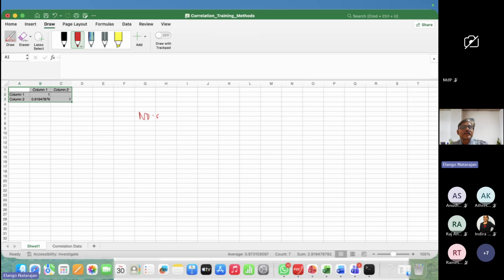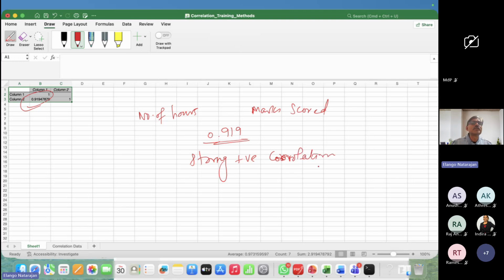The number of hours and marks scored have a correlation with the coefficient 0.919. That means it is strongly correlated, a strong positive correlation between these two. That's what you will say.